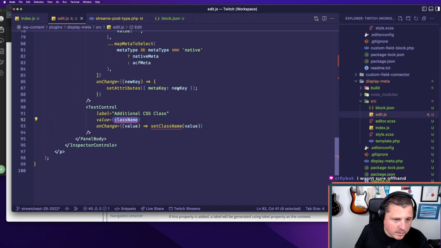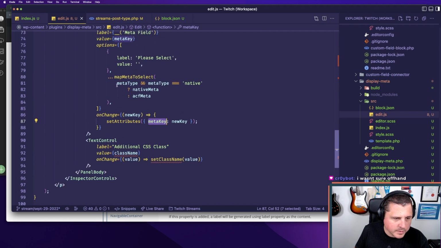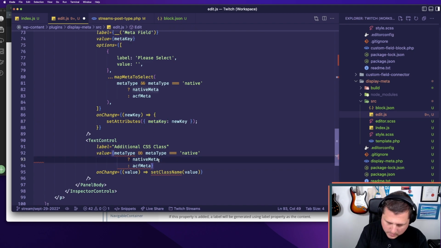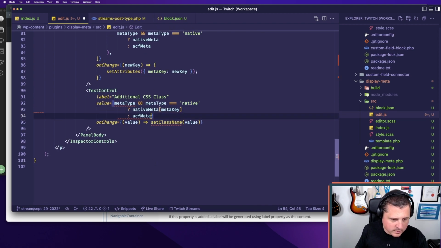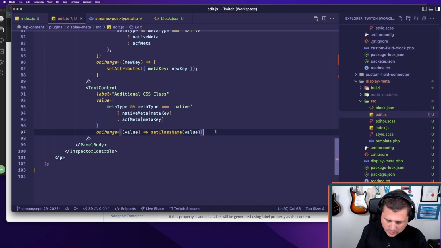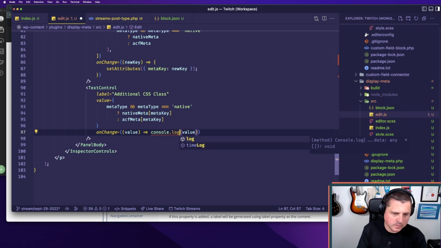Value is going to be meta key. No. It's going to be something like this. Key. I don't know if this is gonna work, but we'll see. We will see if this works, and we're just gonna go log value.